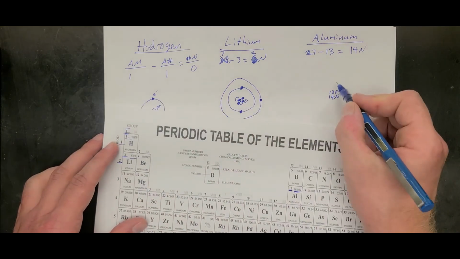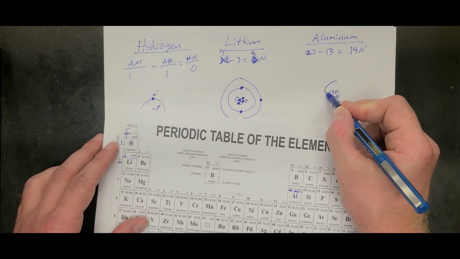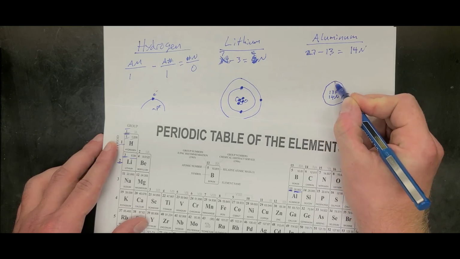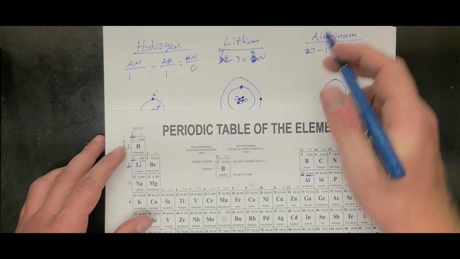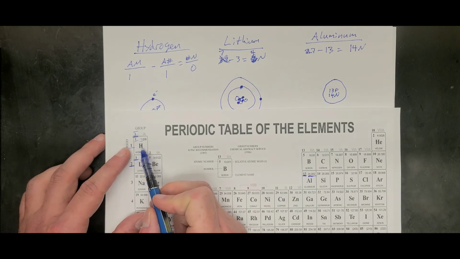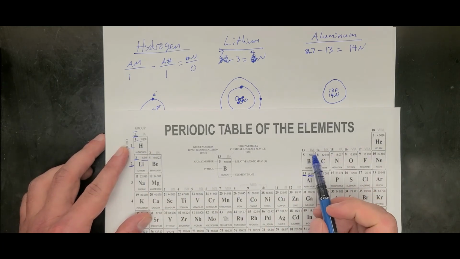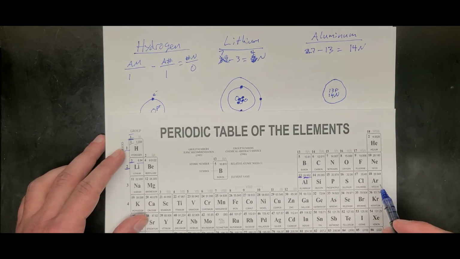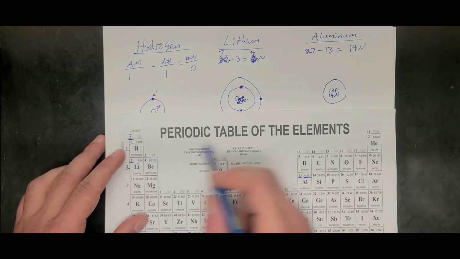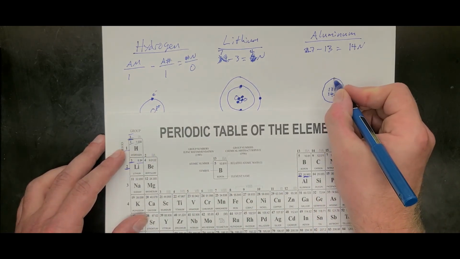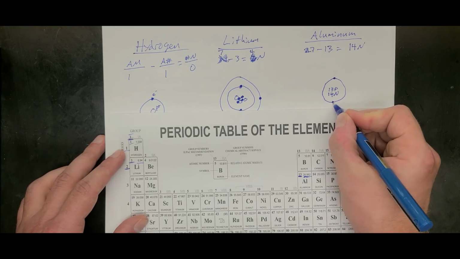Okay, let's start off with this first energy level. This is going to be the same as lithium here. So if we look at this first energy level in this first group 1, there are 2 elements in that first row. So there are 2 electrons that go in that first energy level.